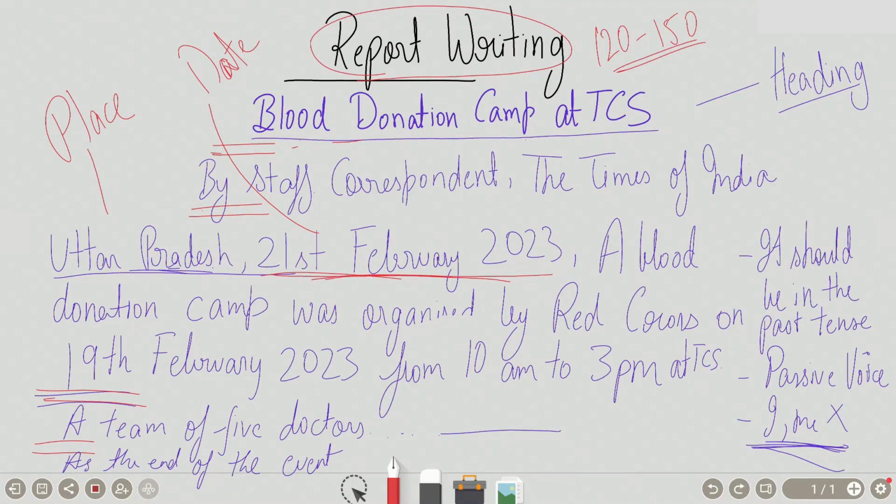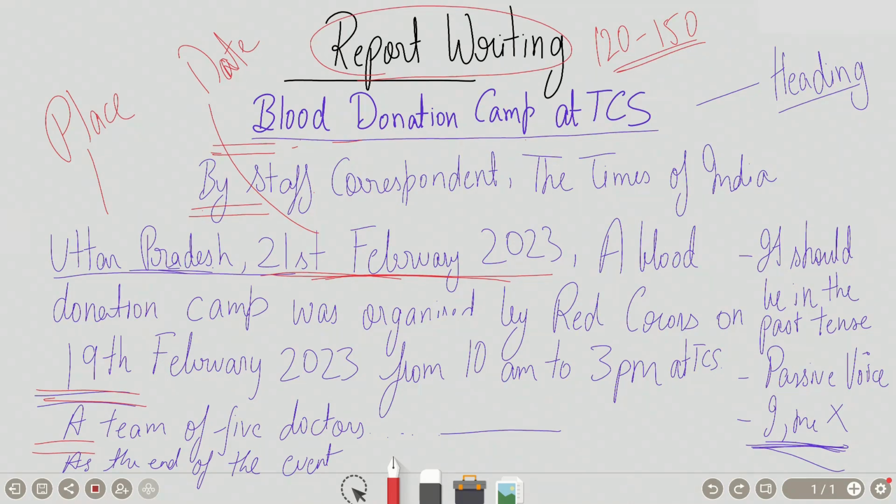It is a newspaper, and a magazine also. You can write a report for magazines also. And a student can write a report for the newsletter also, our school magazine, etc. For example, by Arun, head boy, 12th A, like this you can write if you're writing for the school magazine. And what will be the place? The place will be the state. For example, Uttar Pradesh, the school is in Uttar Pradesh, or the school is in Mumbai.